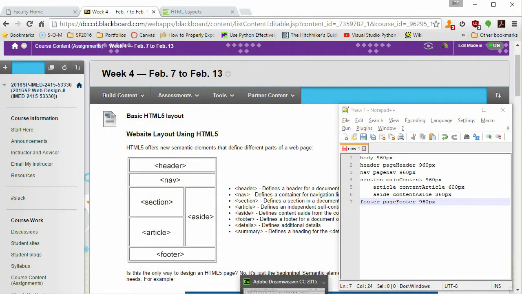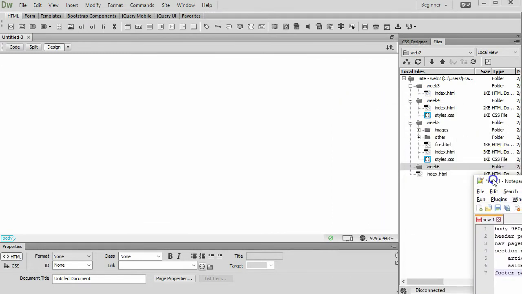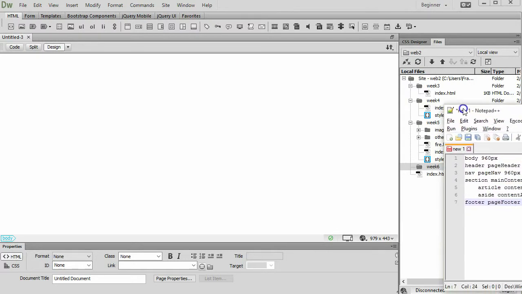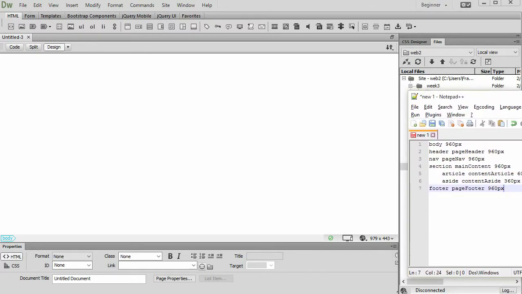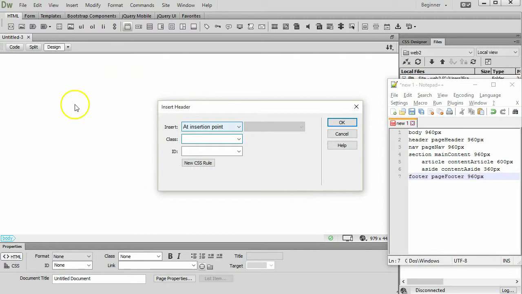Let me switch back into Dreamweaver, and I'll move this slightly to the side so that I can see my workspace, and I have my week 6 ready. I'll just keep this open and try to keep it within your sight. I'll be moving it in and out of the way if it gets in the way. I am in the design mode, like I said. I have my insert tab on top, and I'm going to click and drag a header into the layout. Because this is the first thing in the layout, I will keep it at the insertion point, just wherever it lands. I'm going to give it the ID that I chose, page header.